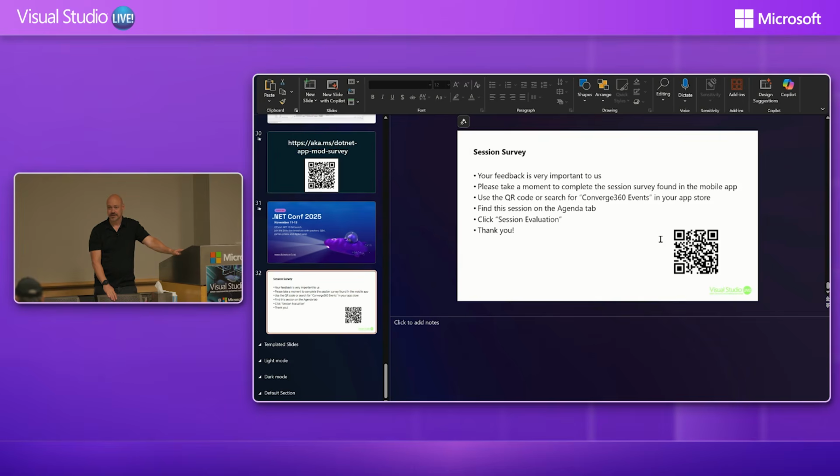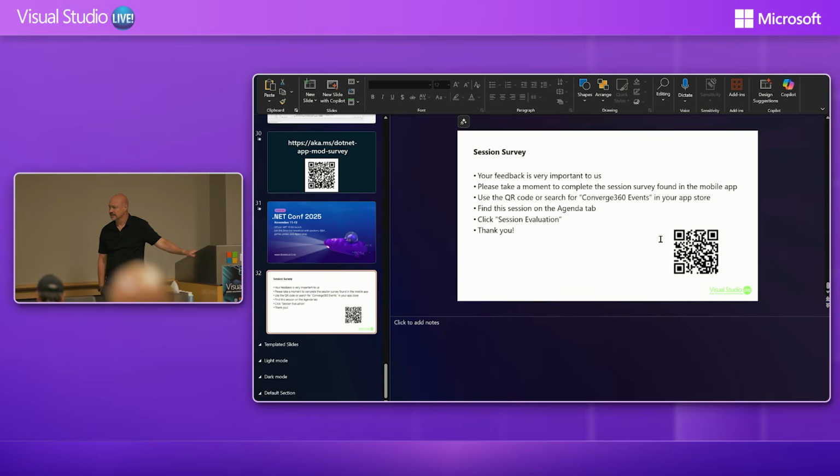Other questions? You were showing a diagram in the background of how you upgrade one piece at a time.